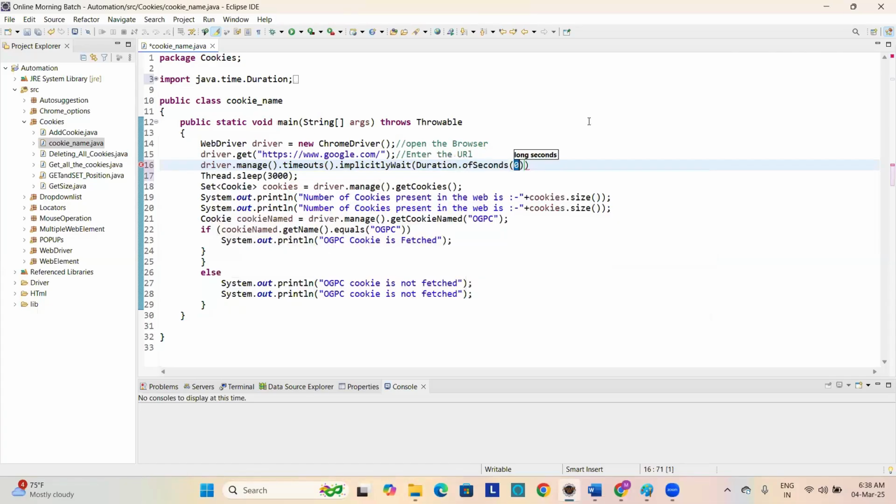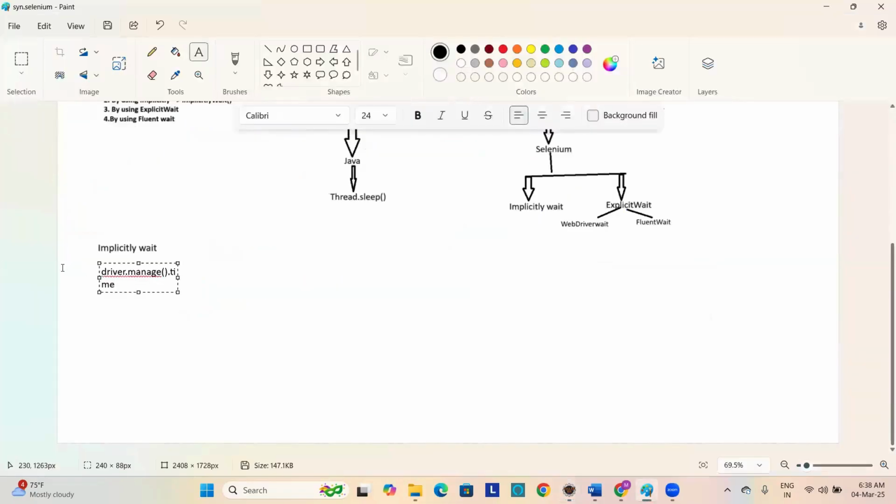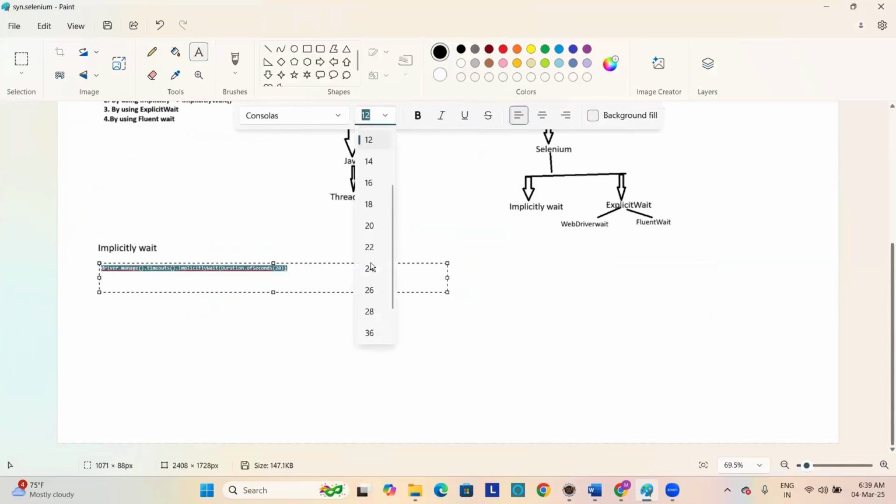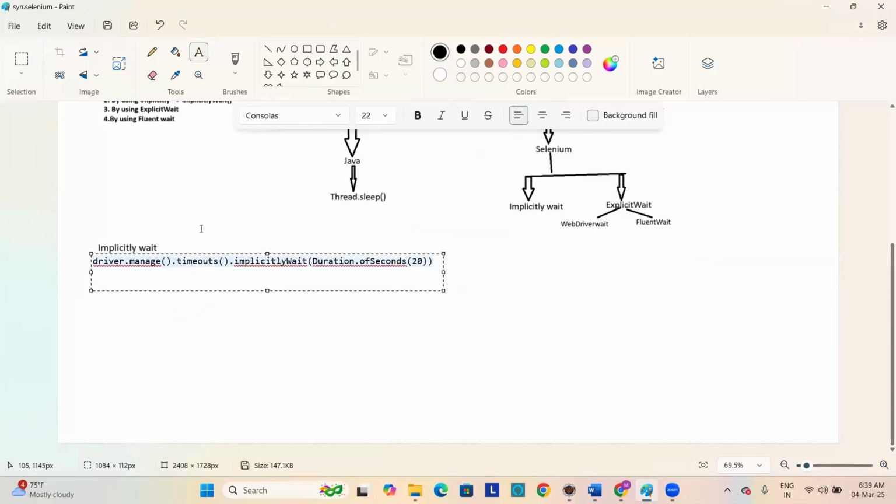What you want to specify, you can. Okay, now this syntax we have to use: driver.manage.timeouts.implicitlyWait.